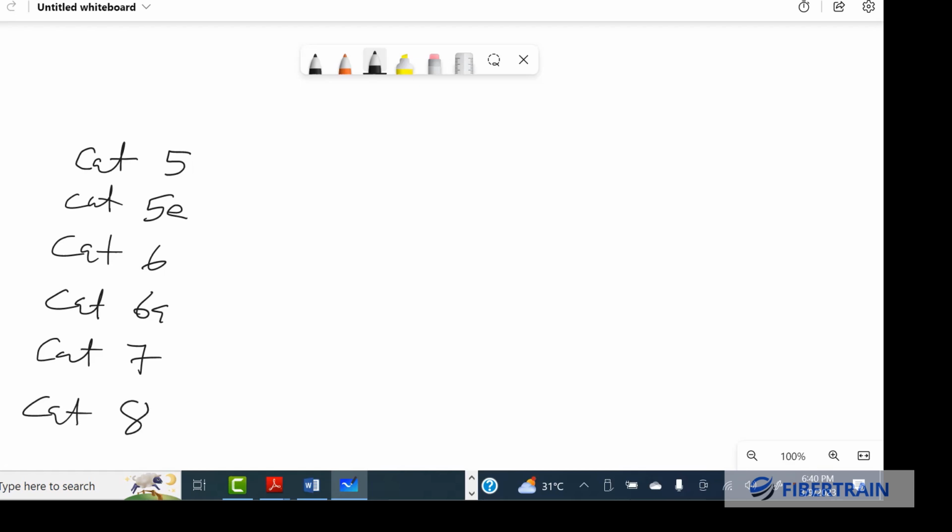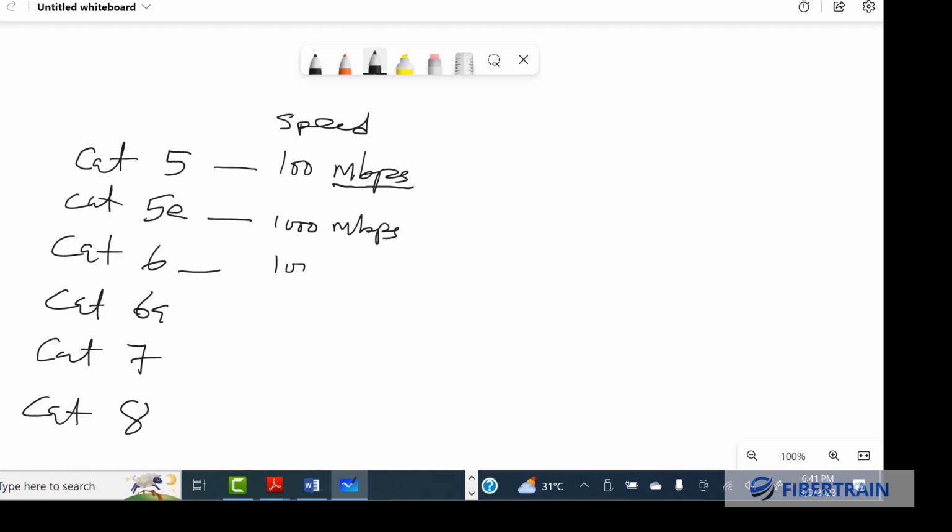Okay. Cat5 is, in terms of performance, the poorest of the cables here. This one has just 100 megabits per second. Our internet speed, our network speed, is measured in a unit called megabits per second. And here, this one is 1,000 megabits per second, which means it is 900 Mbps faster than Cat5. So you subtract 100 from 1,000.